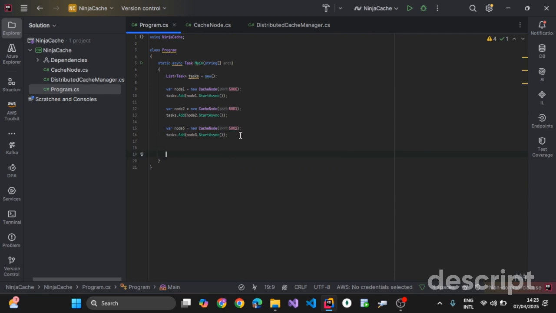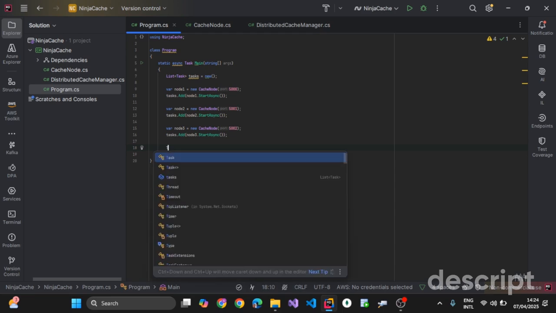Now the ideal thing you say is await the task, but if you do that, you will block the thread. The reason is because your TCP listener is listening for requests, so that particular task is still running on that thread. The thread for the TCP listener has blocked the main thread. So if we try to await the task here, we will run into that issue. So let's not do that.